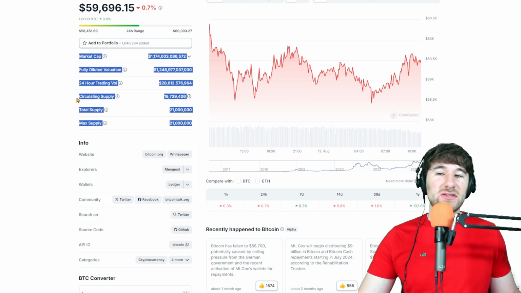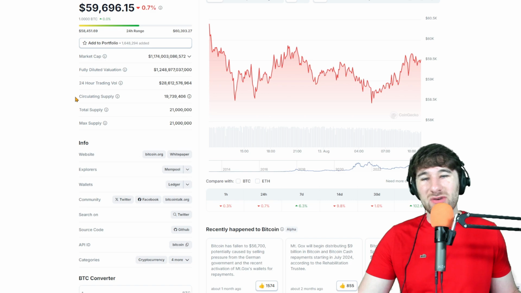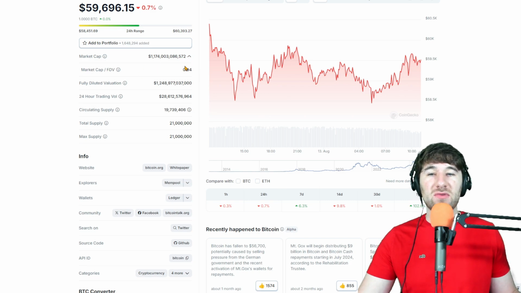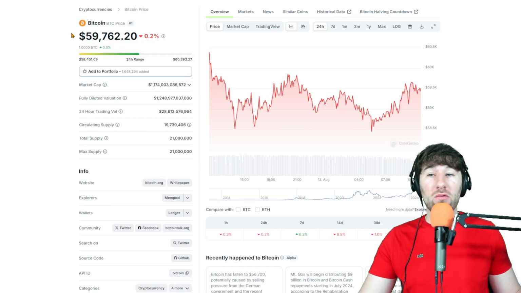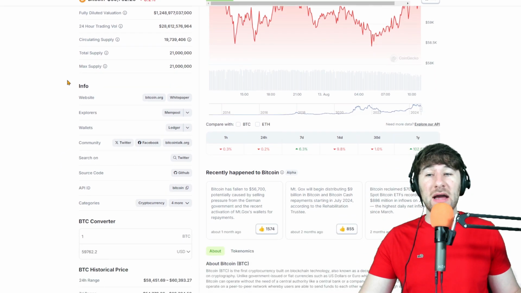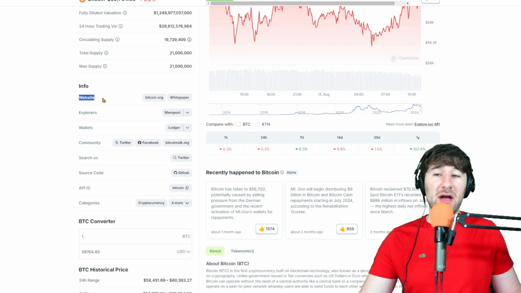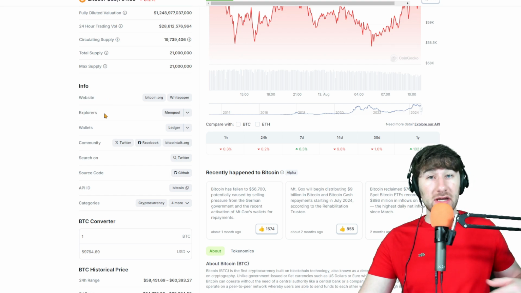In all honesty, this doesn't really matter that much, and I don't really look at it that much because this ratio basically covers that. Okay, right beneath the tokenomics side, we can come down here to the info side, and these are just some useful links that you can use to find more information. So it'll contain information like the website, the Explorer, so you can actually view the blockchain.